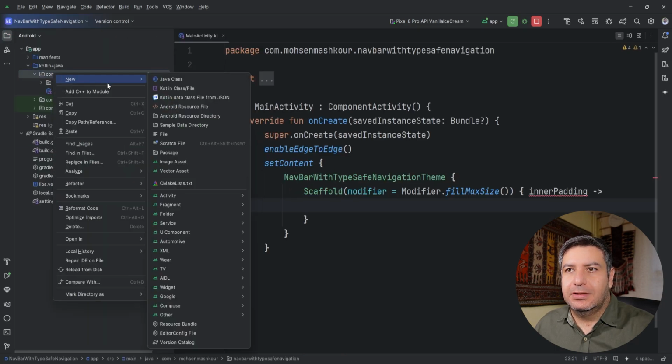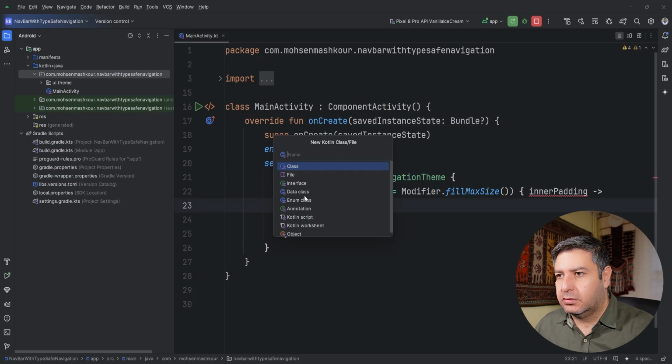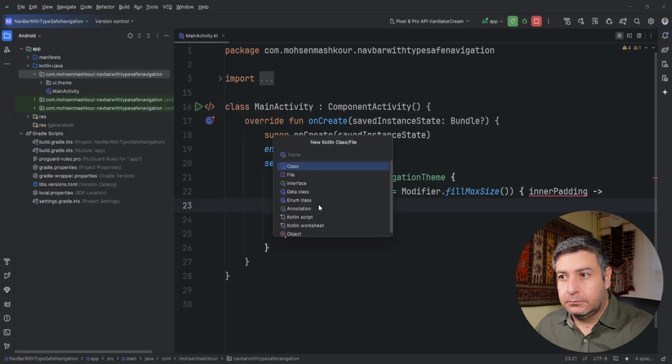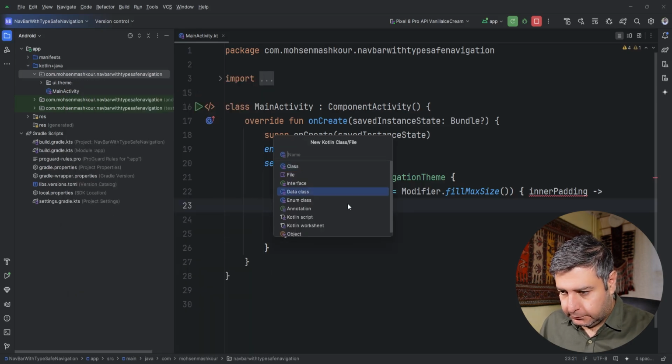Let's create a data class for the items of our navigation bar. Or maybe let's call it nav item state.